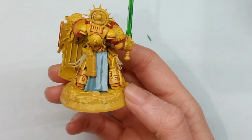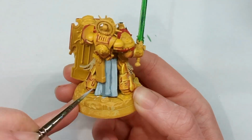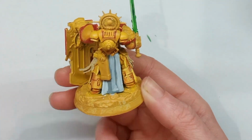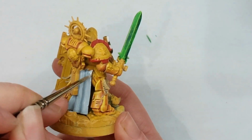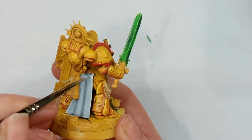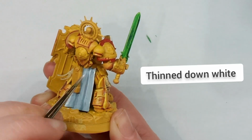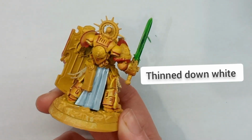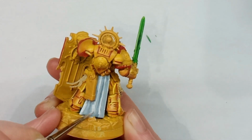I've left the original colour in the recesses to create some definition and shadows. You could add more highlighted layers gradually, adding more white to the Fenris grey, but I'm going to just go straight in with pure white here. I thinned this down a lot more than the last mixture, and then just going over the edges in a few areas to create some highlight.